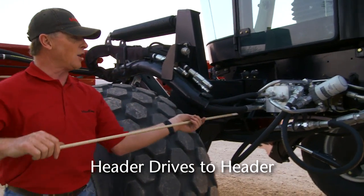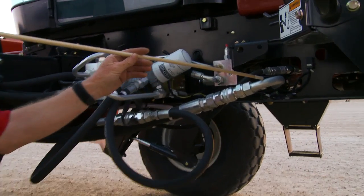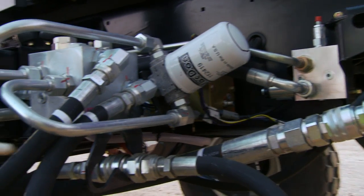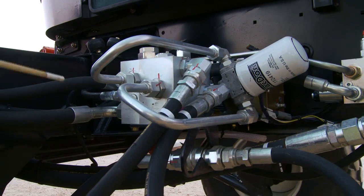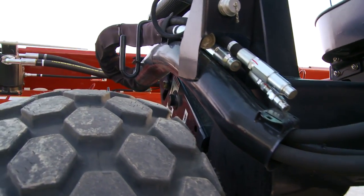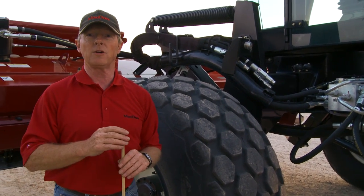Moving into the hydraulics, there's been a really large change. On the M200 we had two pumps; on the M205 we have just a single pump with a pressure line and a return line. These two lines feed out to the drive where we start on the header. If you are going to put on a draper table, you'll need to add this valve block, which comes complete with its filter and is factory assembled — you just bolt it onto the machine. Through the hoses mounted here and through the support tube, they drive your draper table. We've simplified this machine for disc header use while keeping it compatible with auger headers and draper tables.